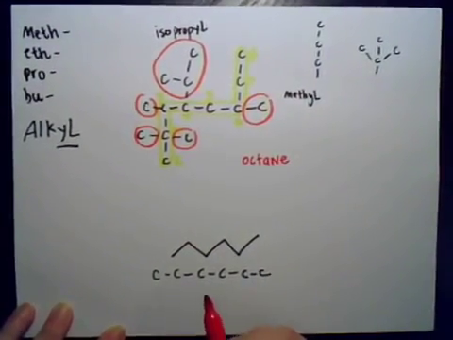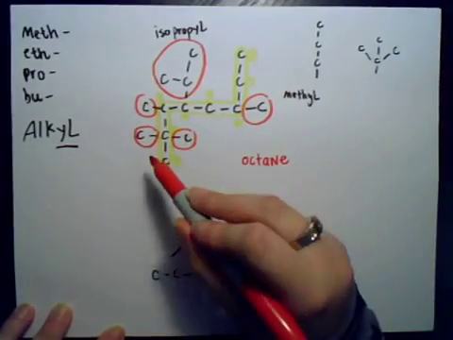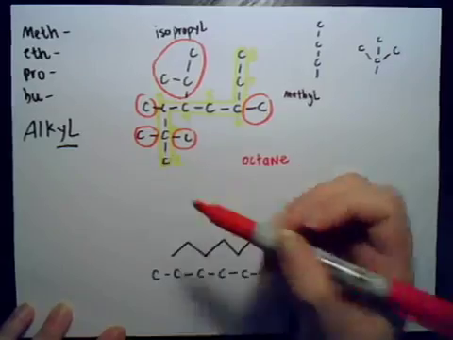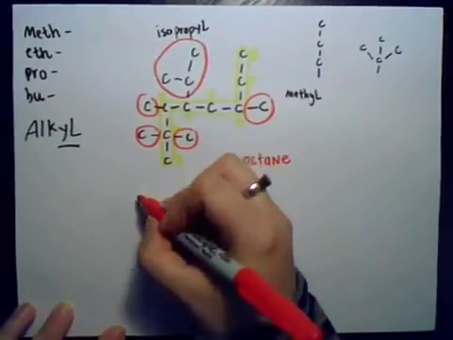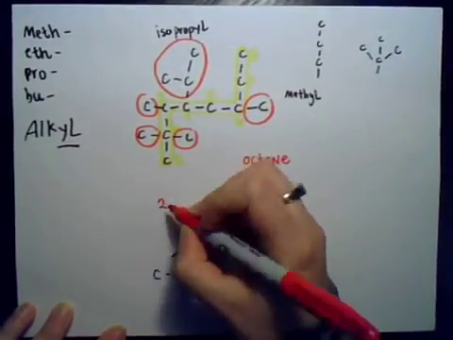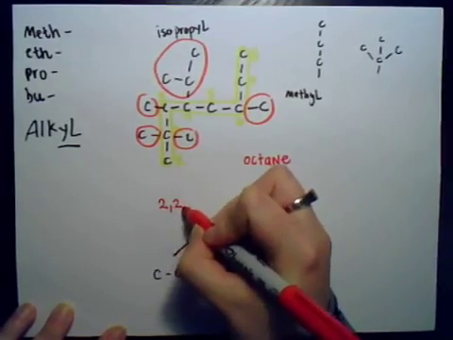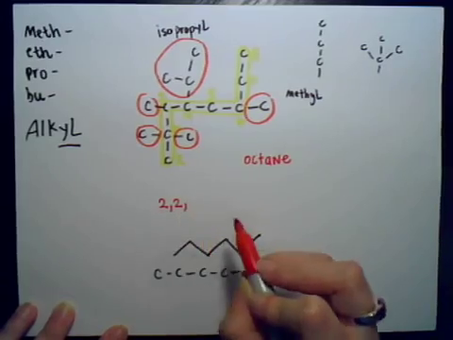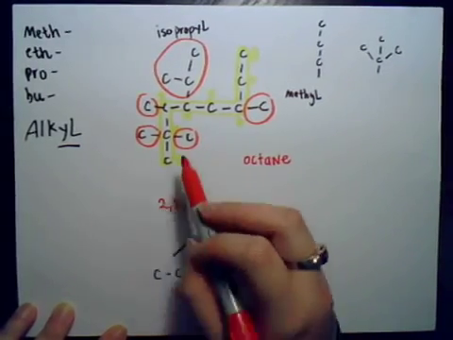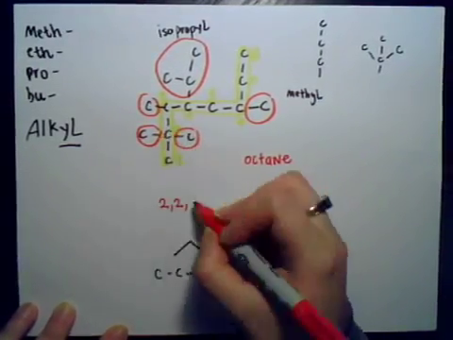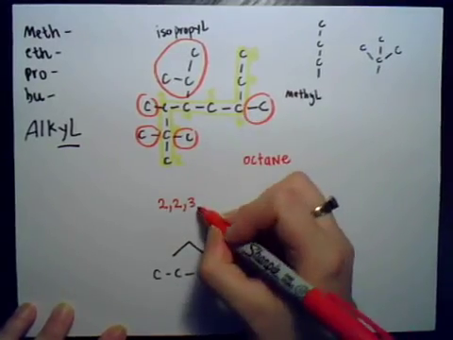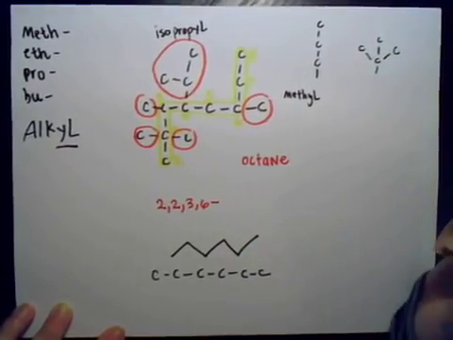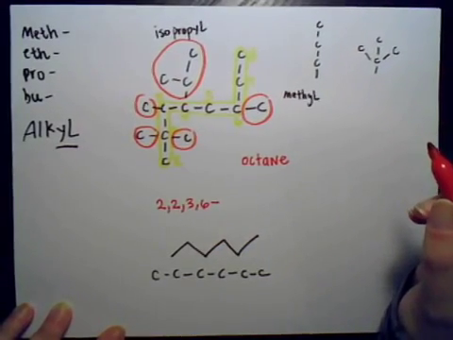So what we're going to do is write down the numbers of the carbons on which these methyl groups occur. So we have 2 and another one on 2, and in between numbers you're going to write commas, and in between numbers and words you're going to write dashes. So I'll show you how that is. We have 2, 2, and then we have 1 on the number 3, and we have 1 on the number 6. Dash. So we have methyl groups, but there's 4 of them.